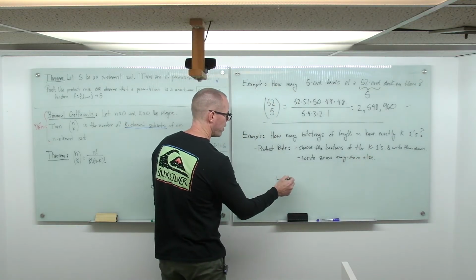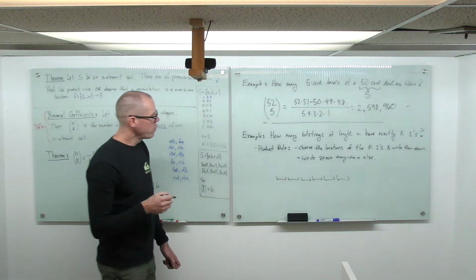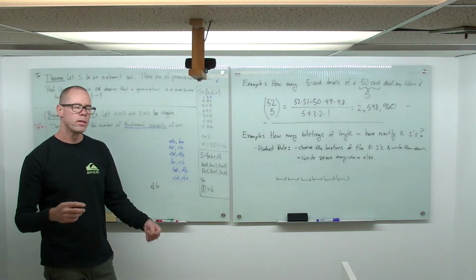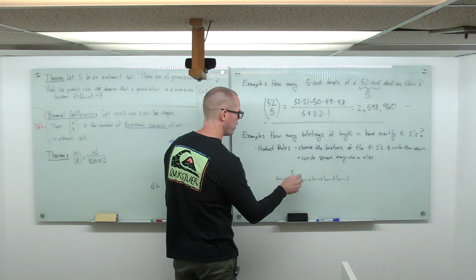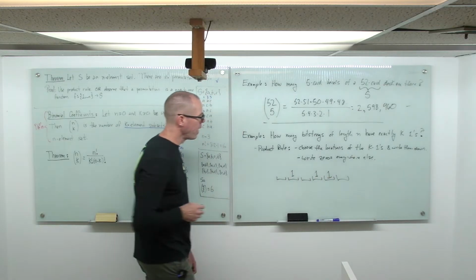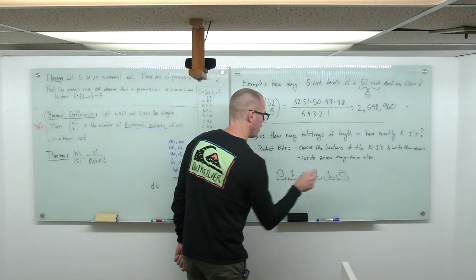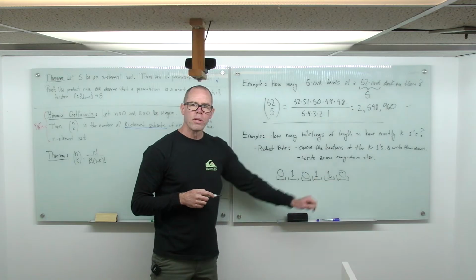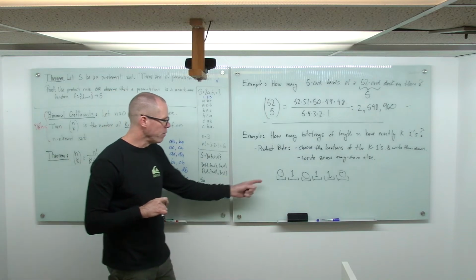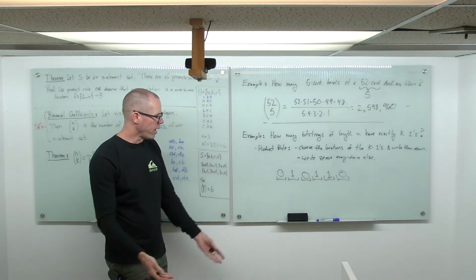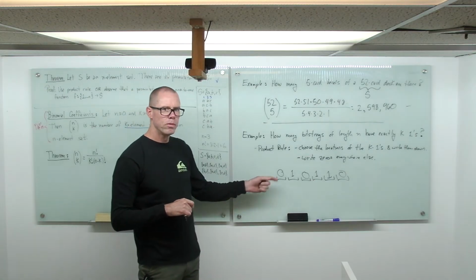Right, if I want to make a 6-character bit string with exactly 3 ones, well, the first thing I can do is choose where the ones go. Maybe I would like to put a 1 here, a 1 here, a 1 here. That gives me exactly 3 ones. And everywhere else I put zeros. And that gives me a bit string of length 6 with exactly 3 ones. And you can check that this is a valid application of the product rule: for any bit string with exactly 3 ones, there's a way to execute this so I get it. When I execute this 2 different ways, then I get 2 different bit strings.